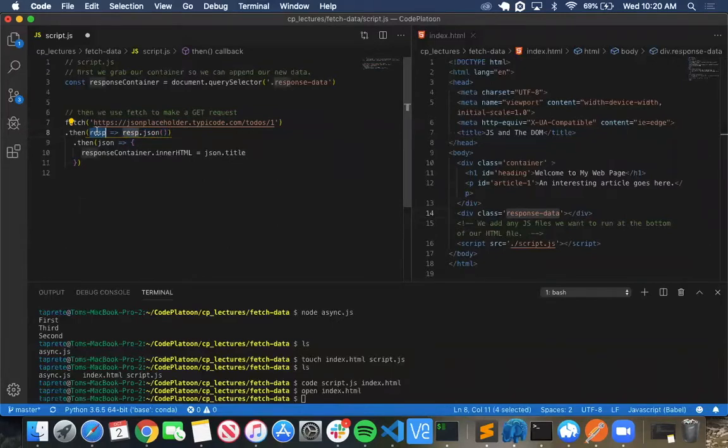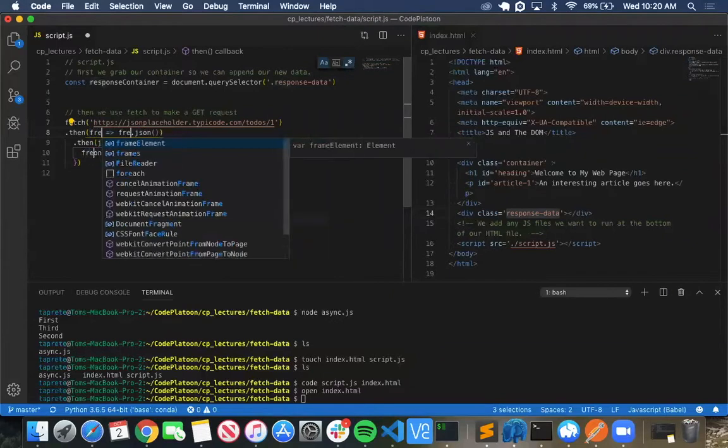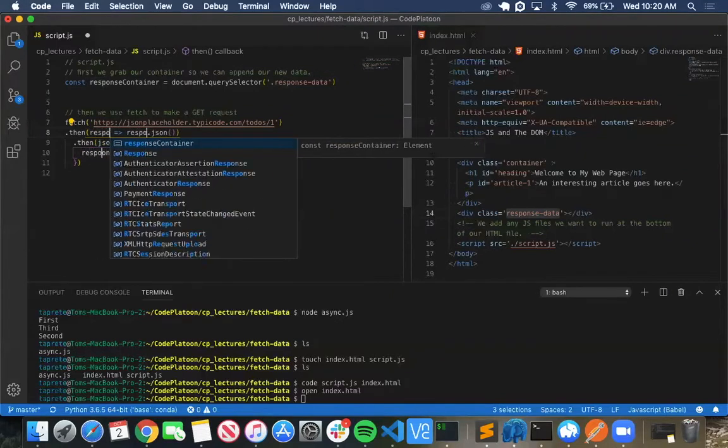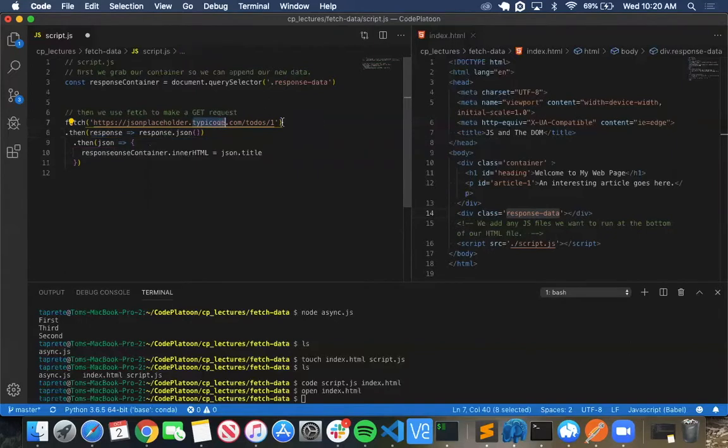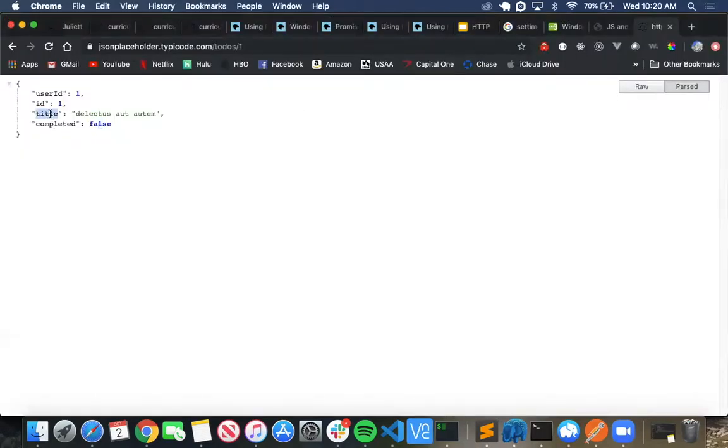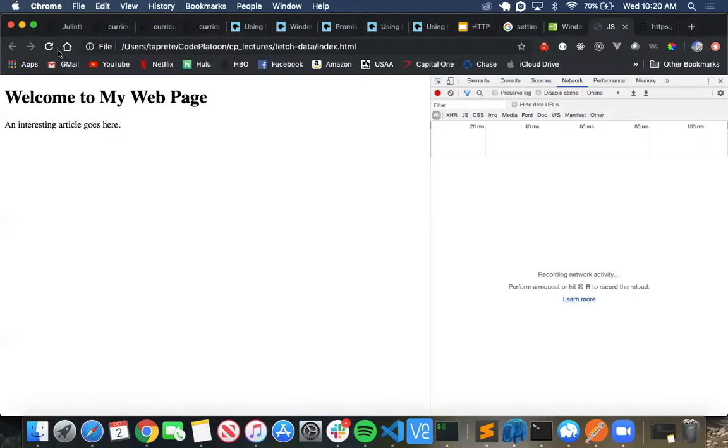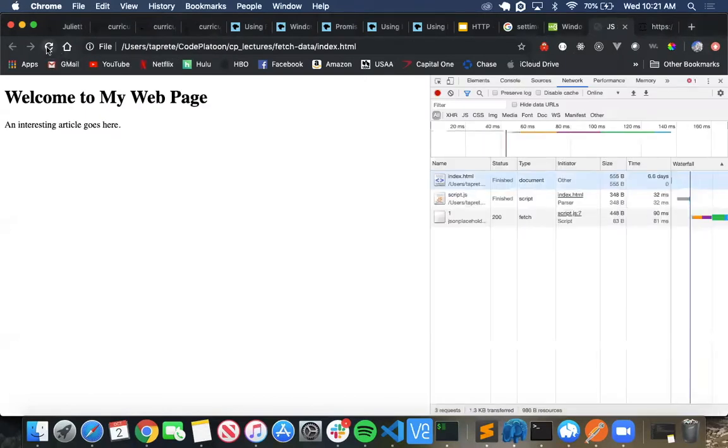It's called response. This is generally what that stands for. So it gets the response back from the HTTP request. It's the response of it. And then it runs it through a JSON formatter, and then it grabs the title from this. So I haven't reloaded the page yet, but what if I reload it and it runs all that?